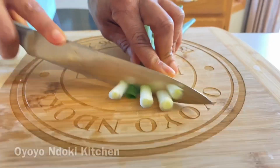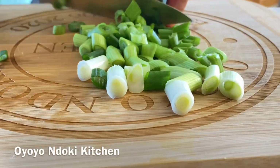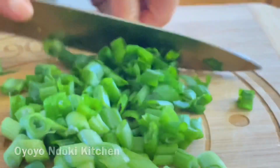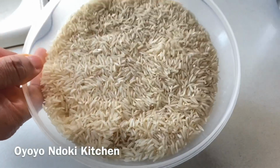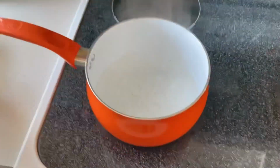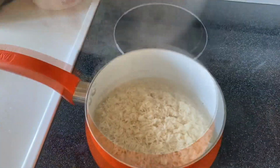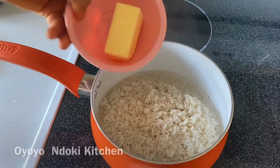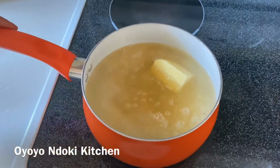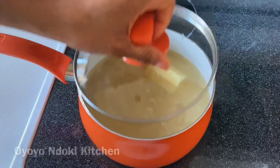Alright, so we are going to cut our spring onions. I'll be using basmati rice for this recipe. Alright, so our water is already boiling. We are going to add our rice into the pot. I will be cooking with 4 tablespoons of butter, some chicken broth. The rice was completely washed. Then we cover to cook.